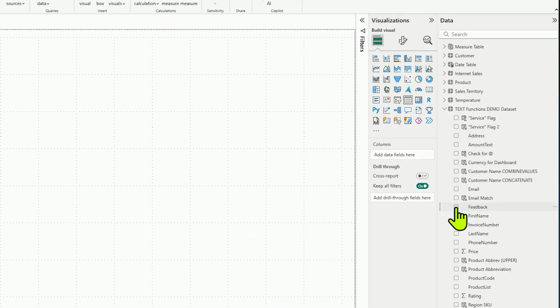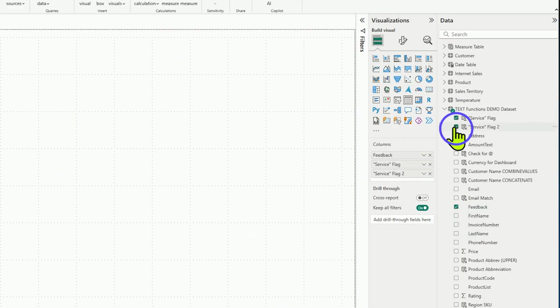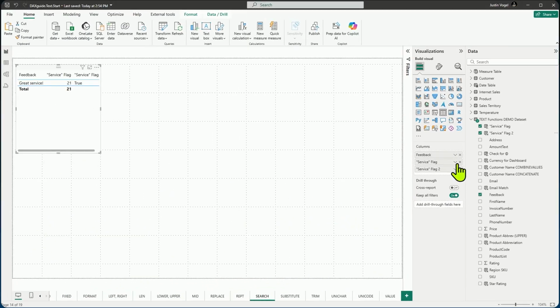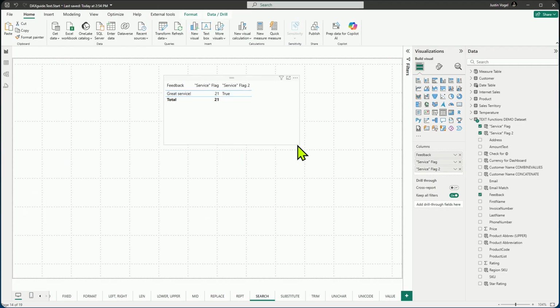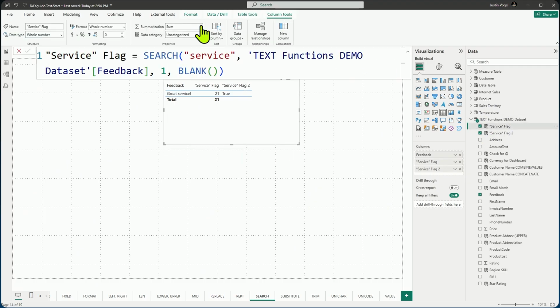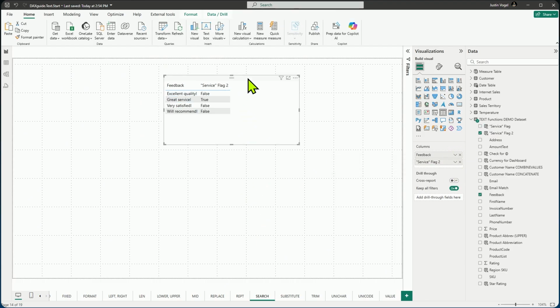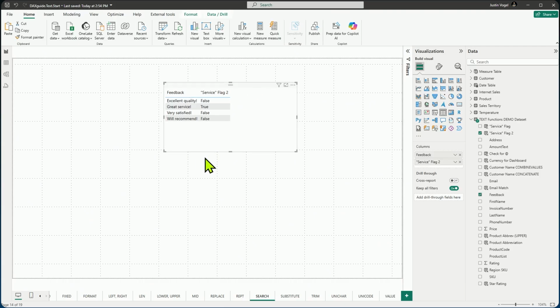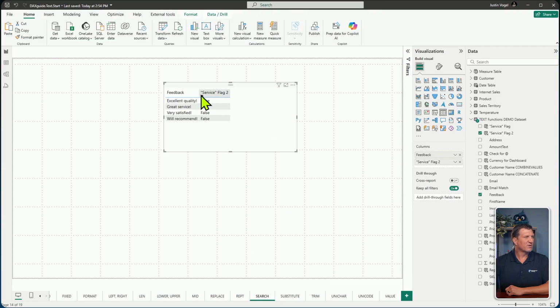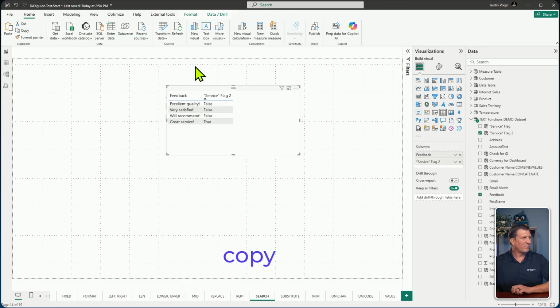Let's look at our feedback and then our service flag and our other service flag. We want to make sure that these are not summarizing. All right, so if we get rid of the first service flag, we can see that if the word service was in there, we see a true returned. Here I could sort by true false, and I could even envision this in maybe a bar chart.